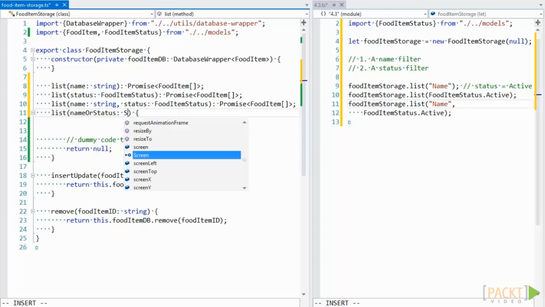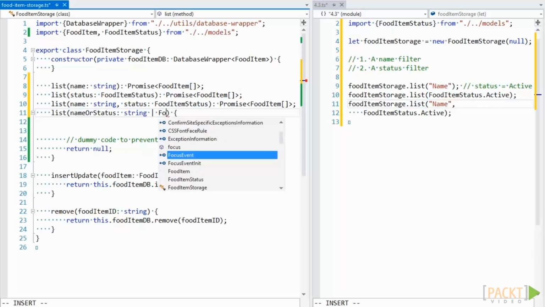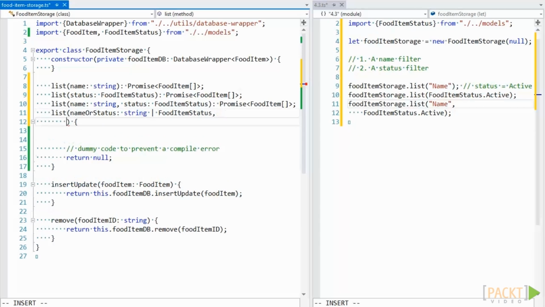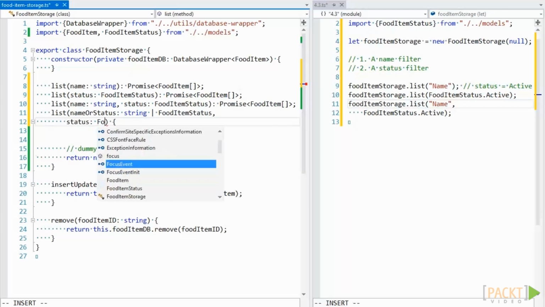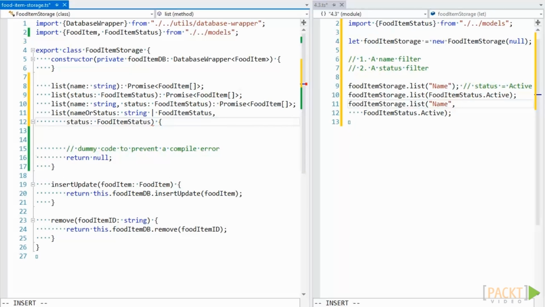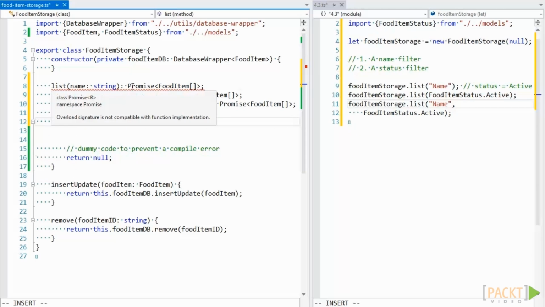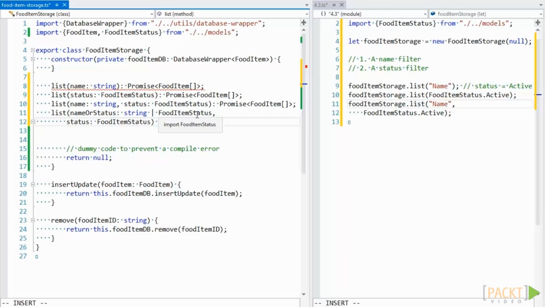Our second parameter can only possibly be a status, so we can just name it status and give it a food item status type. You can see we're now getting an error on our first signature, and it's because it's not compatible with our current implementation signature. We need to change our signature to let it know that status is optional. We can do that by specifying a question mark after the parameter name.